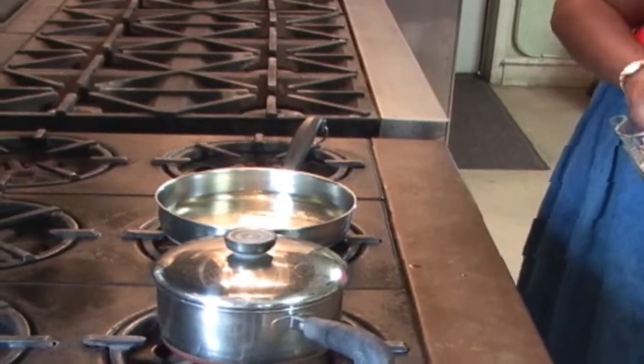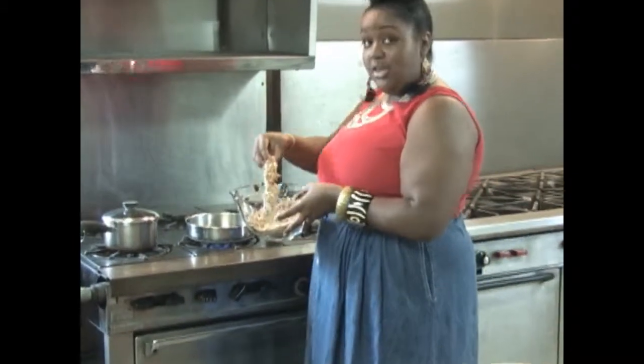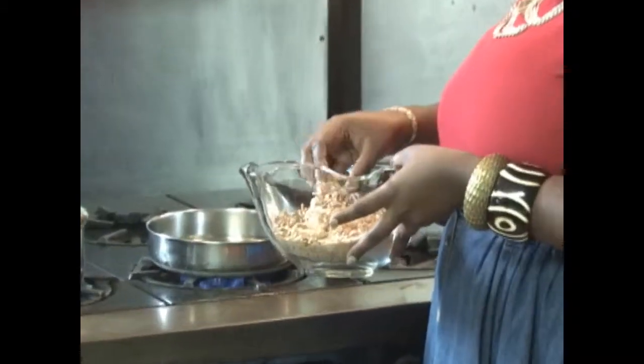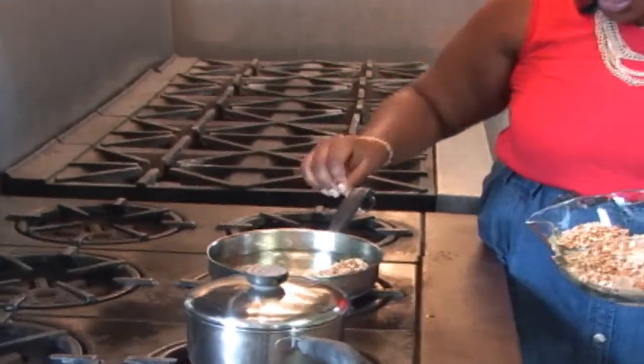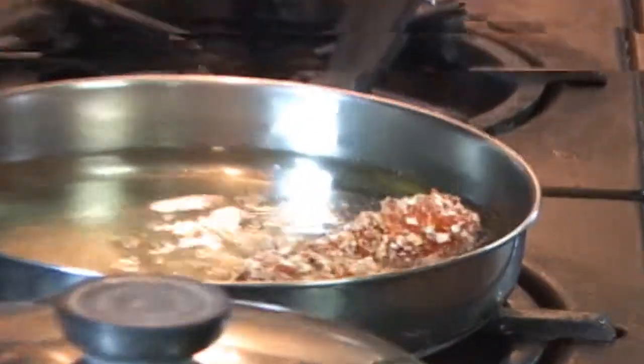Our oil's over here talking to us, so now it's time to put the salmon in there. We're going to pick it up, making sure the whole entire thing is coated with our pretzels. Now we're going to drop it in, and it should instantly start to bubble.